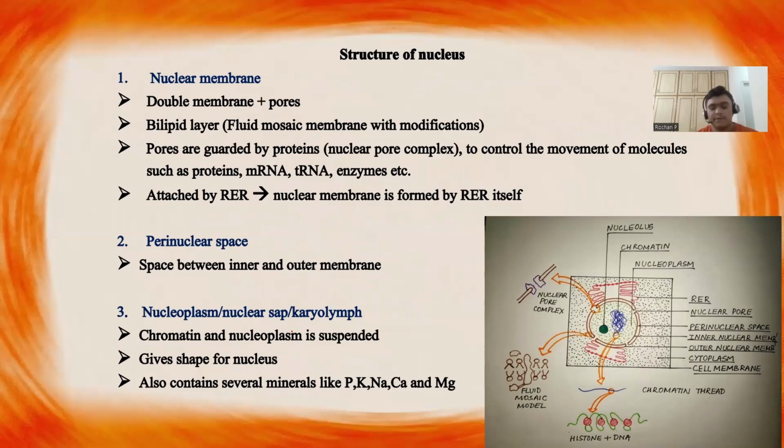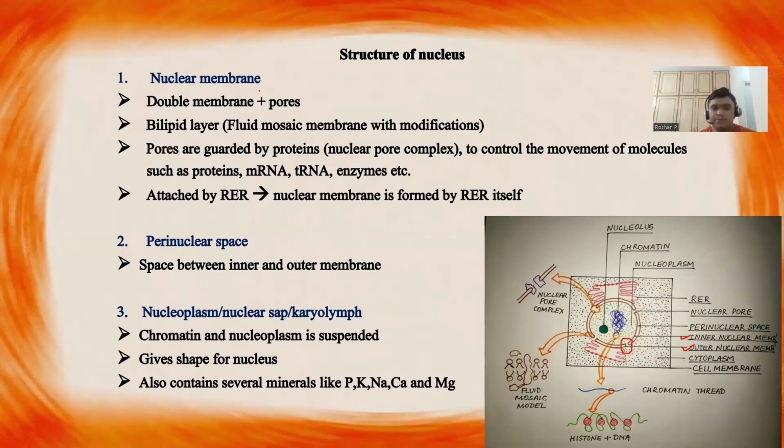So the nucleus, as I told earlier, is going to be a membrane-bound cell organelle. The first point to note here is, it is not a single membrane bound, it is a double membrane bound structure. So you can see in this figure, the nucleus is having two membranes, namely the inner nuclear membrane, which is the inside one, and the outer nuclear membrane. With that, you can see small pores here, the pore region, correct? We can see small pores. That is also going to be present in the nuclear membrane.